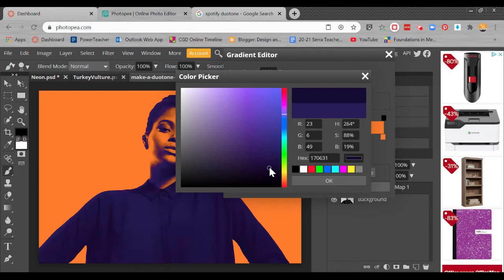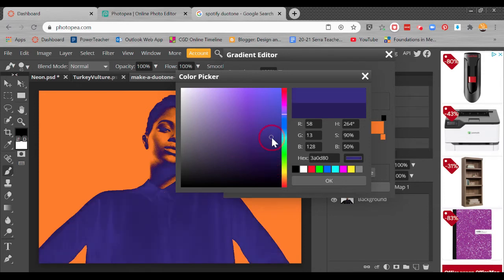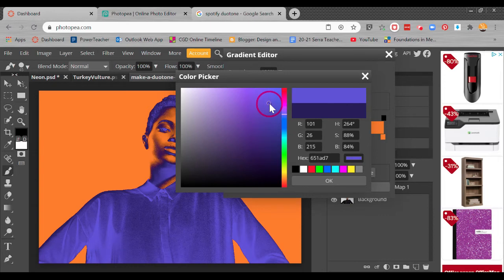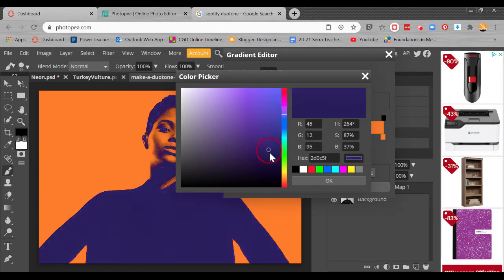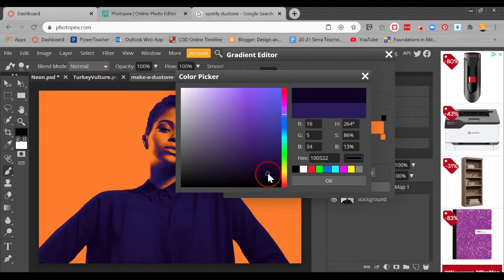I still want it to have some. But what I'm looking at is, look at the photo. See what's happening where the shadows were. It's taking where the shadows were and it's now making them lighter. If I move this down, now I'm starting to see some of the details that are in there.